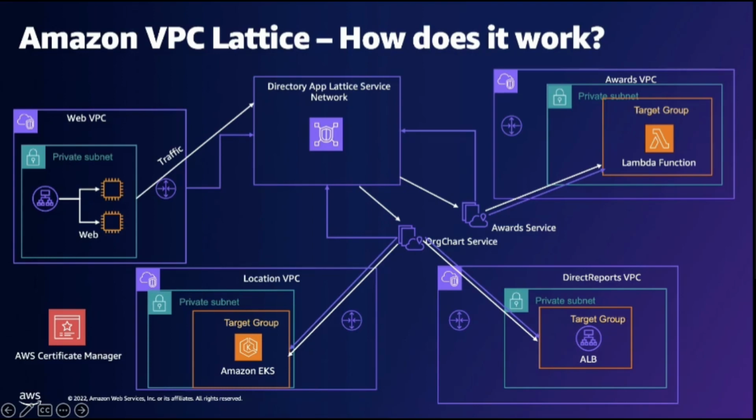So with VPC Lattice, I think the important thing to understand is it acts as a proxy. If you're wanting to access these different microservices, you're going to have to go through VPC Lattice before you get to the services. But for the services themselves, you still implement the standard basic networking principles from an AWS sense. If you look at the location VPC, that EKS cluster is sitting inside a private subnet. So being private means it can't traverse the internet. Do you get what I mean?